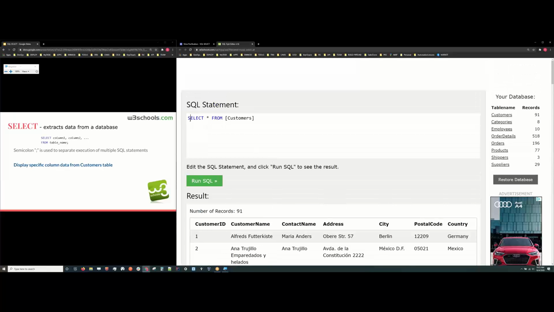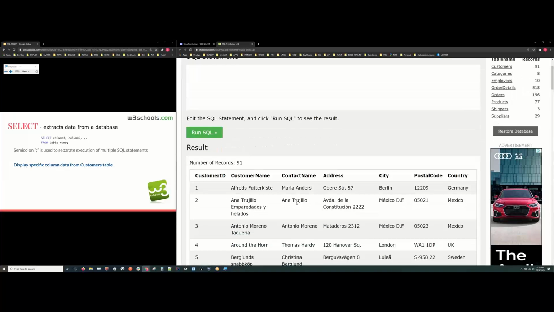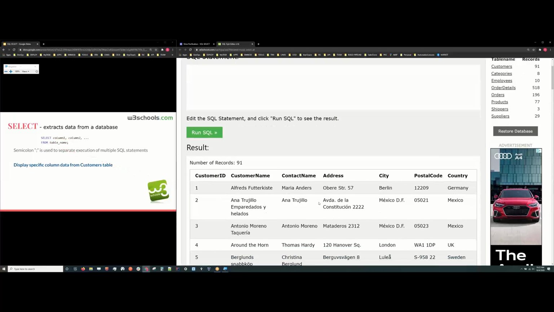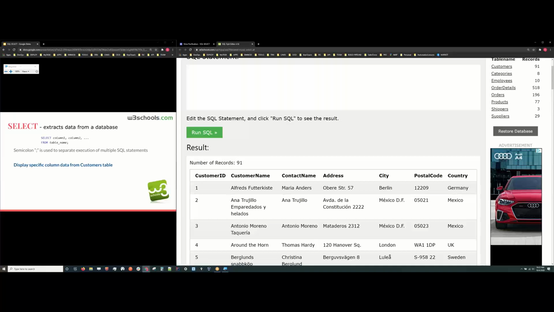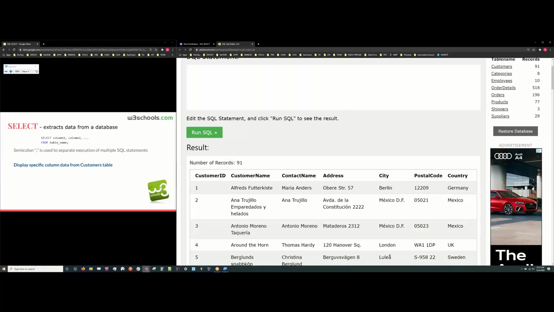And this is the query that it actually ran to show that, but I don't want you to worry about that right now. Let's say I want to use this syntax and display the customer name, the customer's first name, last name, and which country they're from. If I wanted to display these three columns from this table, and guys, the tables you're going to see in your company are not going to be this easy.